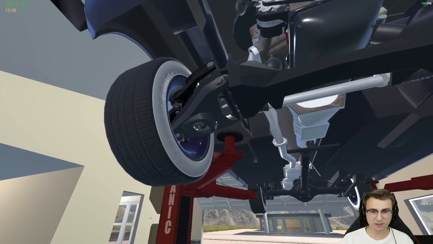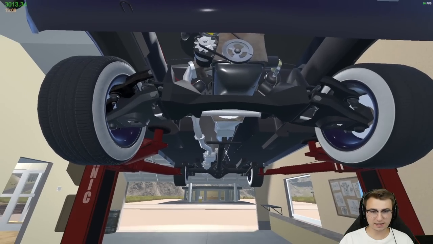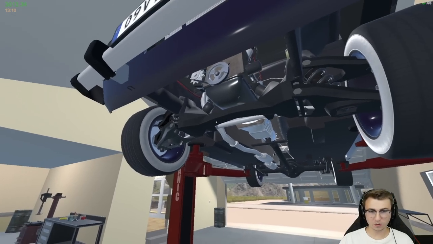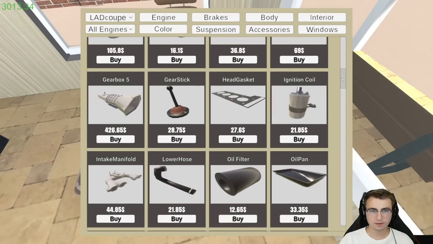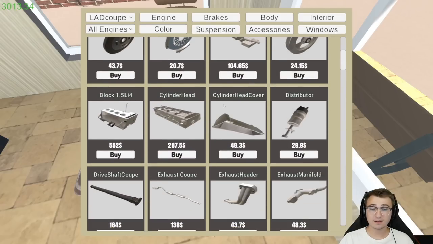Oh, it's got a tow hook there as well. Got some upper A-arms. That thing's probably seen better days. Doesn't look like it's that bad. Exhaust manifold. And then the block as a whole is not looking the greatest. Let's see how much a block is. I'm not going to order it right now, but I'm just kind of curious. So we're still on the lad coupe. Scroll up. See if we can't find the block.